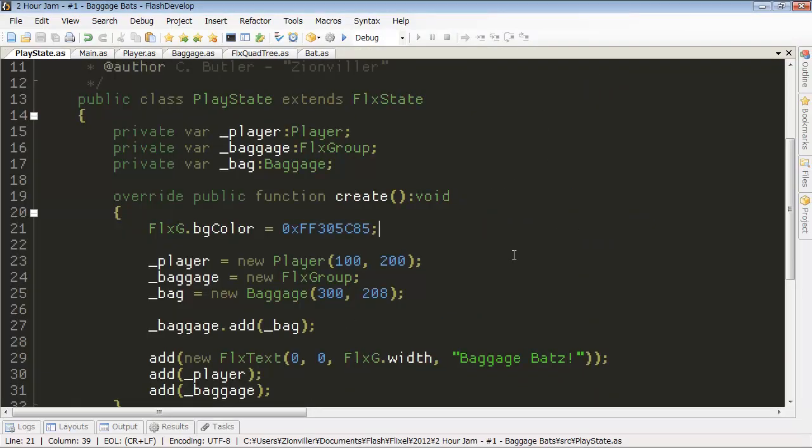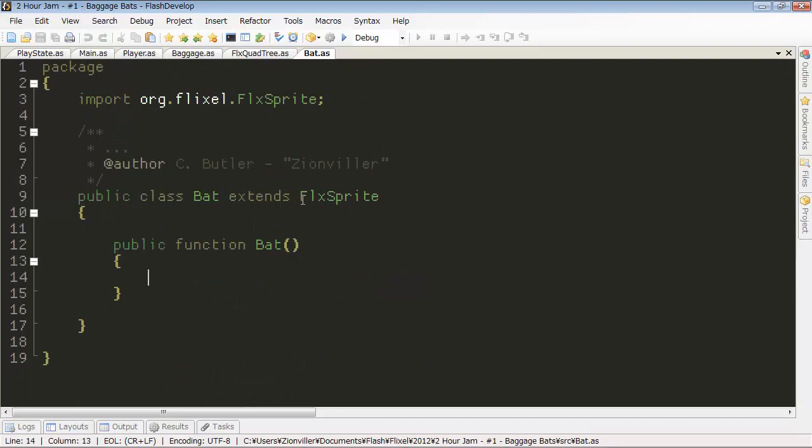So let's see. Yeah, let's make a bat. 10 minutes left. So maybe the bats will just come in over the bags and just come down and grab it.